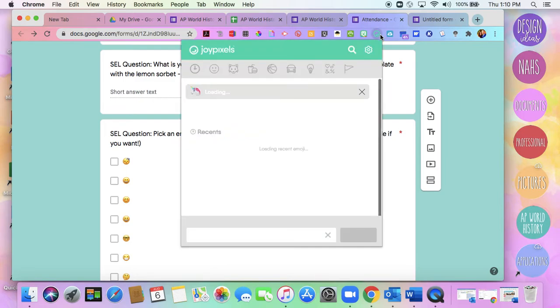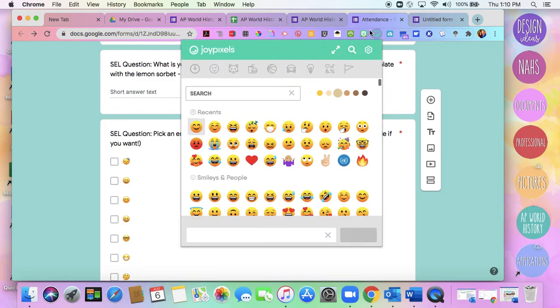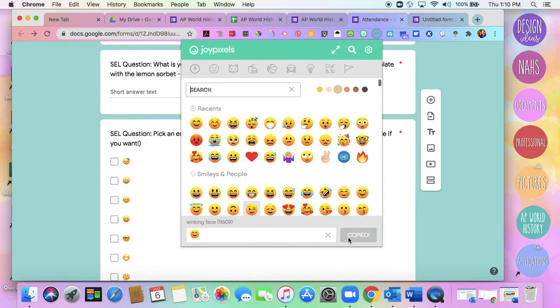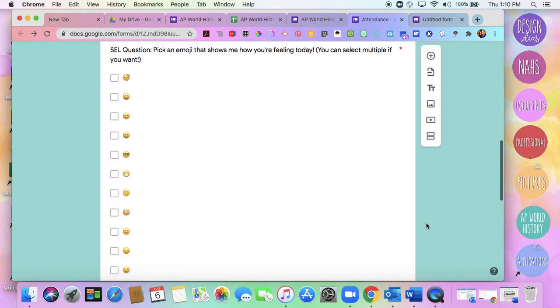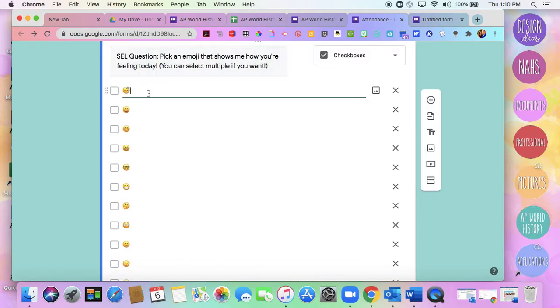It's right up here. It is called Joy Pixels, and you can get Joy Pixels in the Chrome store. Actually, all of these apps can be acquired in your Google Chrome store, and they're free. Joy Pixels is the one that I use, and I just selected these emojis, and so I say I want this one, for example. It's automatically copied and sent to my clipboard basically, and then all I have to do is paste and it'll show up here, right?